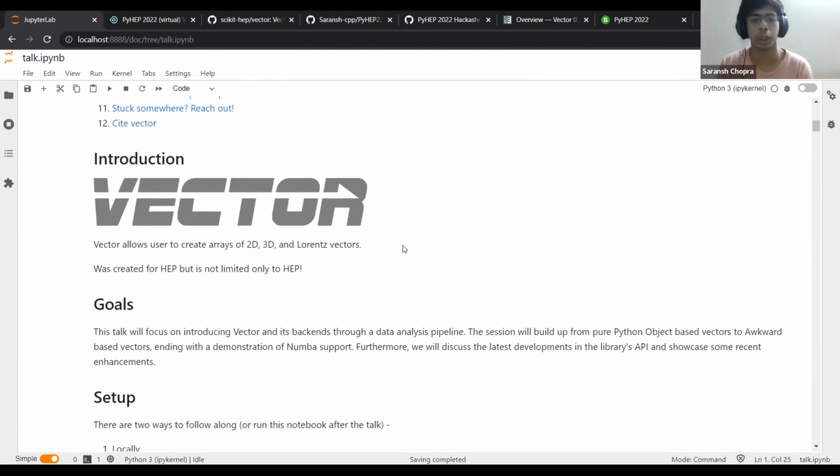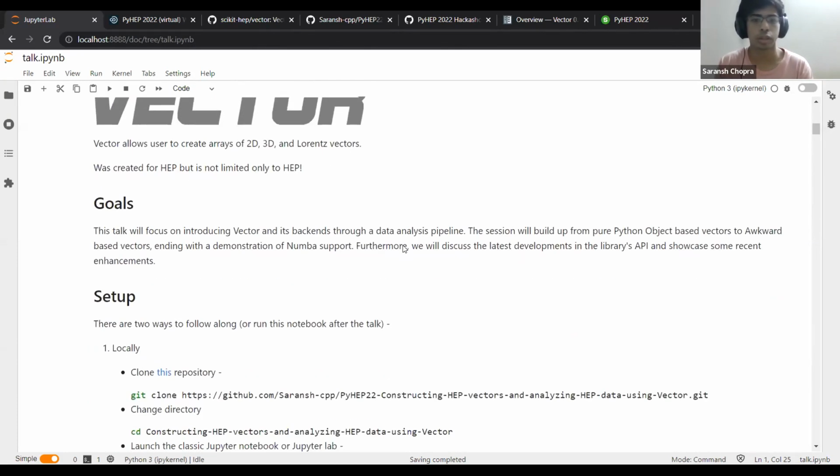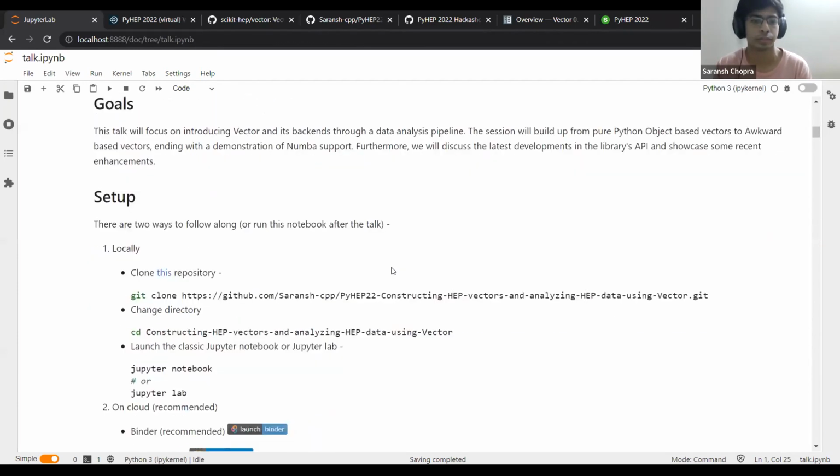You can create 2D and 3D vectors or arrays of vectors and perform any mathematical calculations on them, not just limited to HEP. The goals of this talk are to introduce vector and its backends, then introduce vector in a data pipeline, using uproot, Scikit-HEP test data, and awkward, and see how all of that integrates.